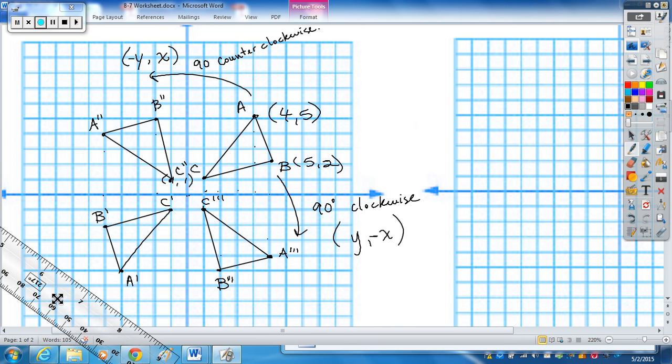If I look here at the dimensions, to find the length of AB, I'm going to rise 3 and run 1. Still the same right triangle, a 1 by 3 right triangle. Same right triangle. So those lengths are all the same. If I go BC, I rise 4 and run 1. Same again, the dimensions are the same to make the right triangle.